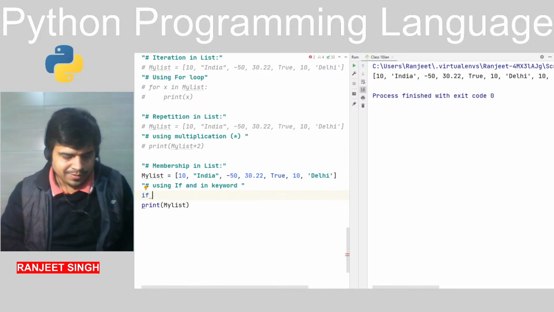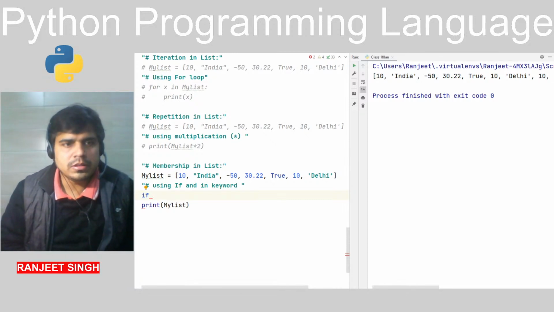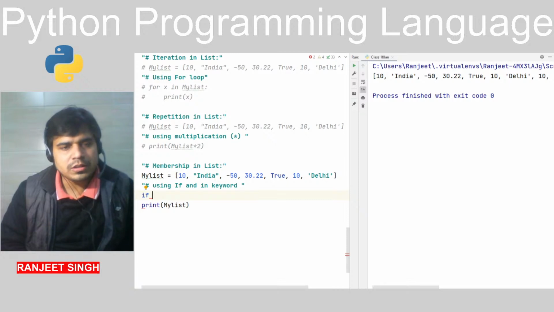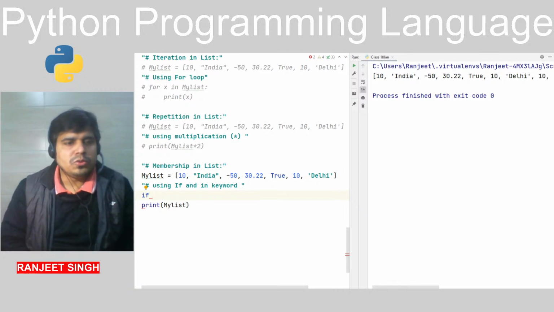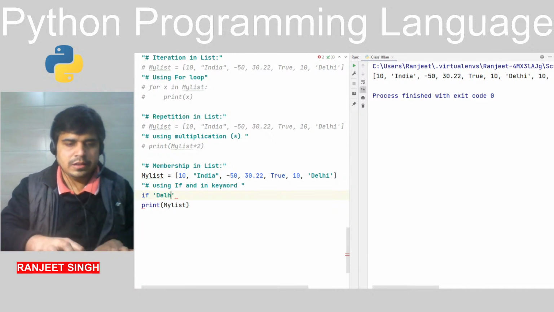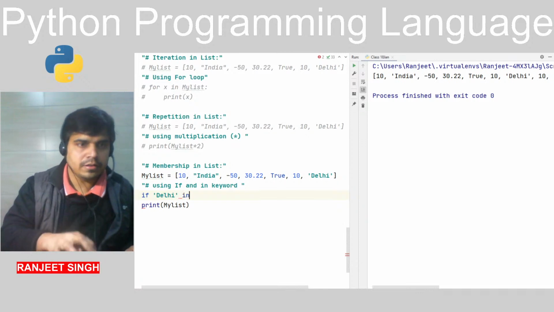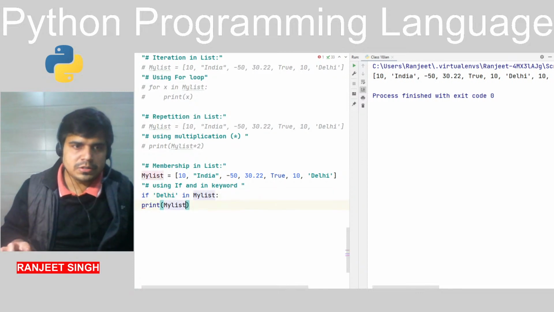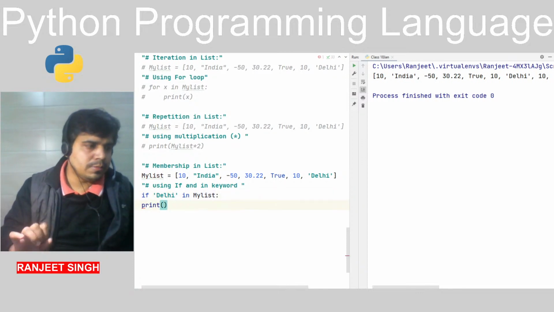Membership means we will verify whether something is a member of the list or not. That is membership. Suppose we want to verify Delhi: if Delhi in my list, colon, if it is present then print yes.